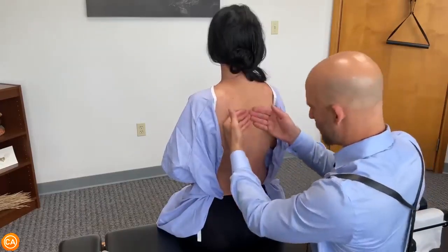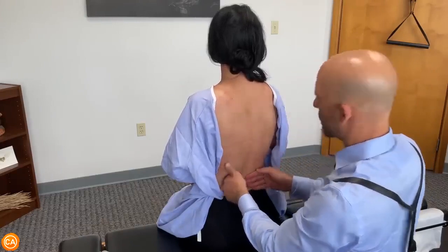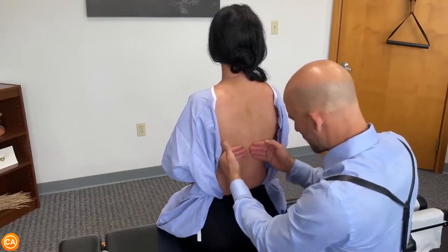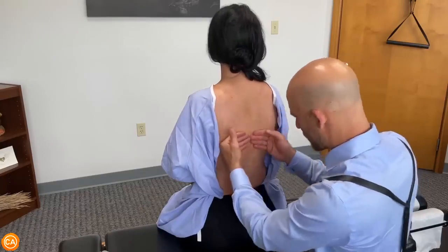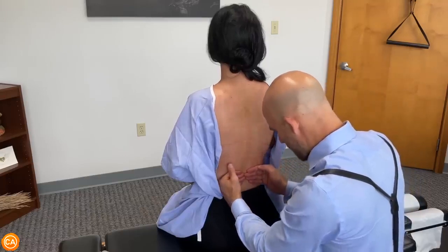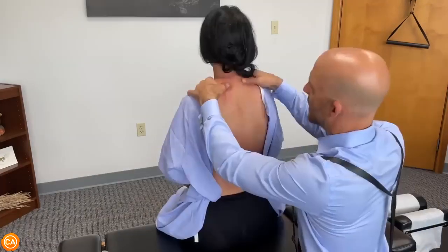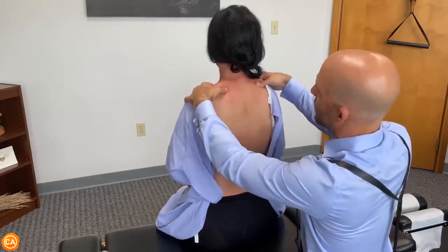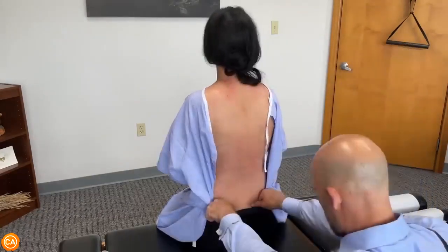Okay, so when we do a temperature evaluation, the temperature is nice and symmetrically distributed, left to right, left to right, left to right. Even in this area where it's more tense, it still feels even, but the moisture really picks up, and then it just becomes very moist here in the low back, right at the bottom. Tension up here in the trapezius muscle. A little bit of trigger point here, levator scapula. I've had trigger point injections on this side.